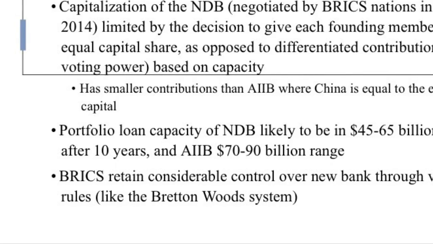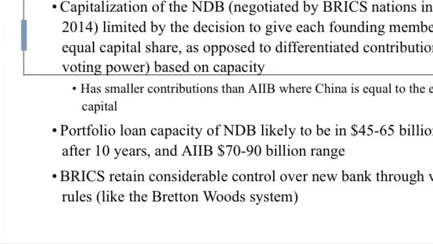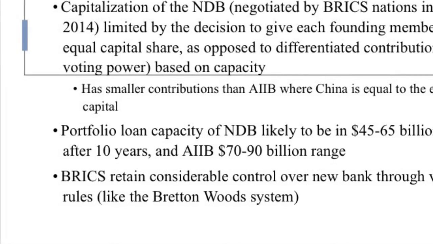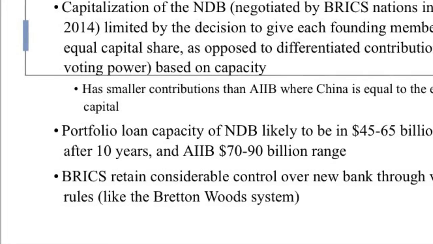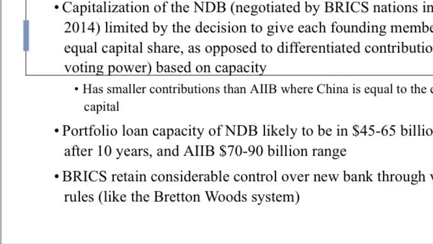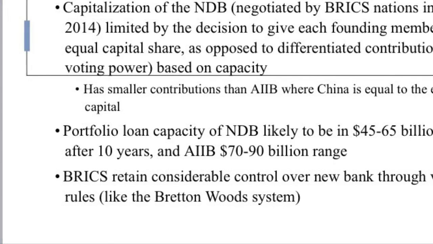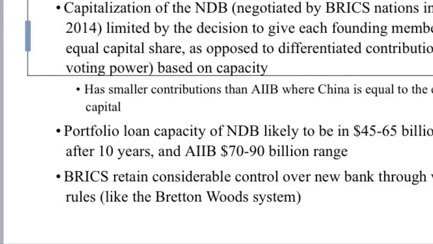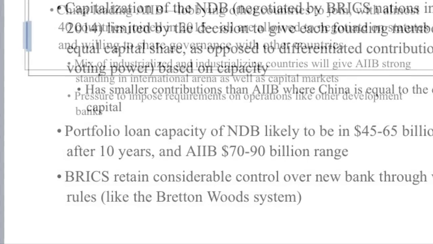Another issue relates to the amount of power that each country in the NDB retains. So even if other members join this organization, they won't have as much power as the original members. And this makes it feel, again, a lot like the Bretton Woods system, where the rich countries that originally founded these institutions have this institutional power that maybe outweighs their actual weight in the world economy today.